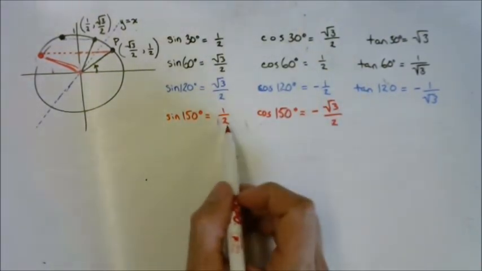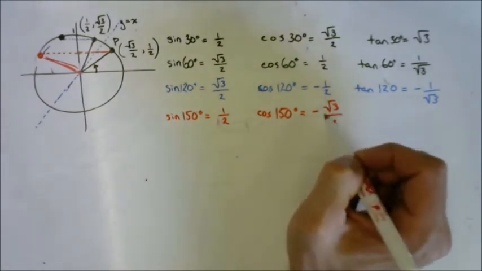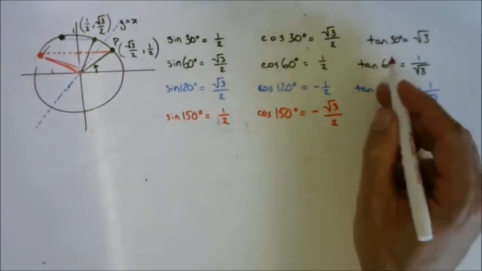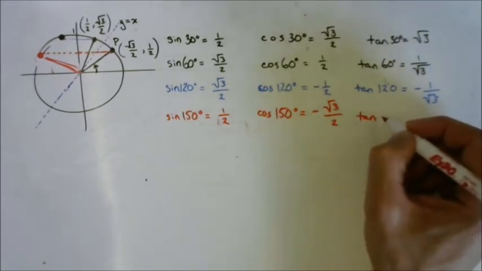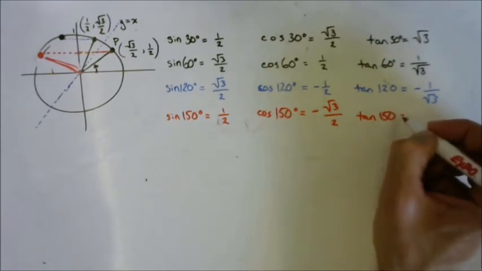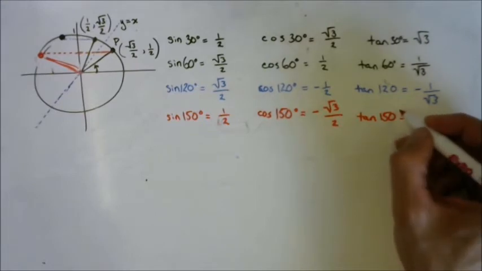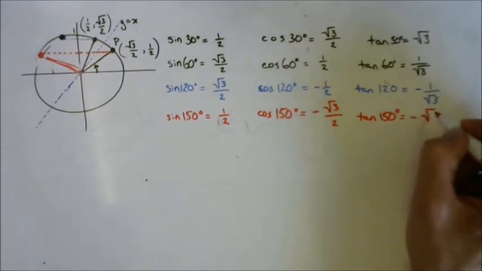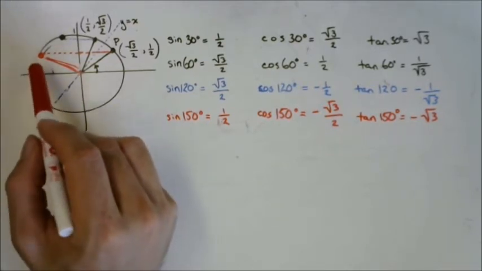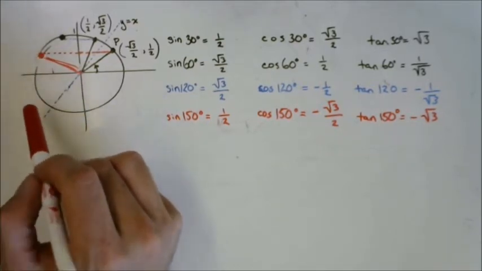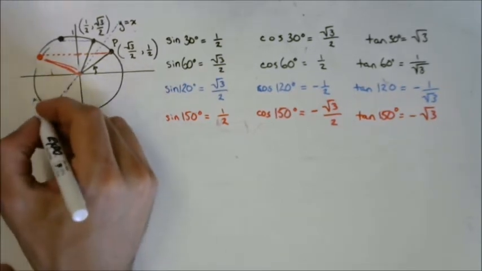And I'm just going to look up in my chart where I see those numbers already, 1/2 and radical 3 over 2. And here the tangent of 30 is positive radical 3, so I know that the tangent of 150, because it's going to end up having one negative factor if I do sine over cosine, is going to be negative radical 3. And you could keep going around the whole circle, and you should get the coordinates of every point around that circle.